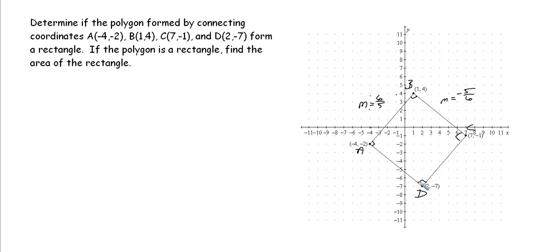Now, do we know that this side is parallel to this side? Well, in order for two lines to be parallel, they have to have the same slope. So let's look at line segment CD and determine its slope. Rise 1, 2, 3, 4, 5, 6. Run 1, 2, 3, 4, 5. It indeed has a slope of 6/5, so it is parallel to AB. And is BC parallel to AD? From A to D, -1, 2, 3, 4, 5, +1, 2, 3, 4, 5, 6. So we have opposite sides parallel to one another.